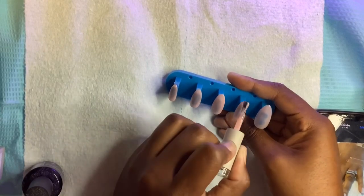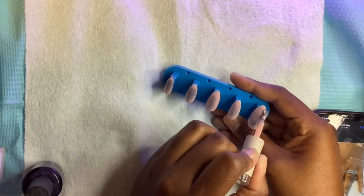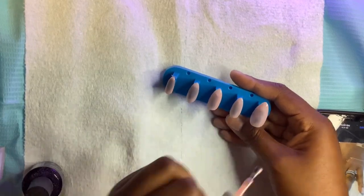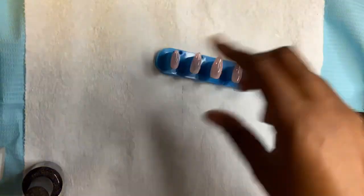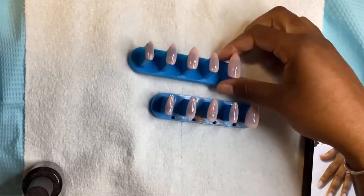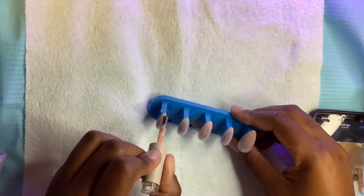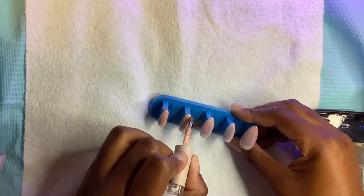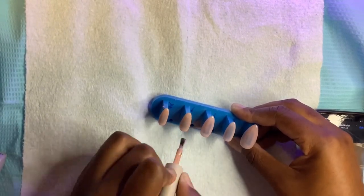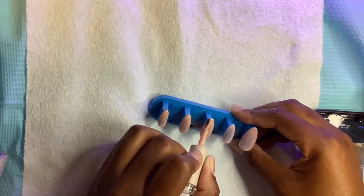I enjoy doing press-ons, and it's very calming. I sit there and I watch YouTube as I'm doing the press-on. Sometimes I watch people just to hear their voice because it's soothing to me. Sometimes I try to watch while I'm doing it, but if I sit there and watch YouTube, I won't really get nothing done. But when I was doing this, I was watching Nails by Vile. I love her. I started liking her when I got into press-ons. I watched damn near all her videos, to be honest with you.